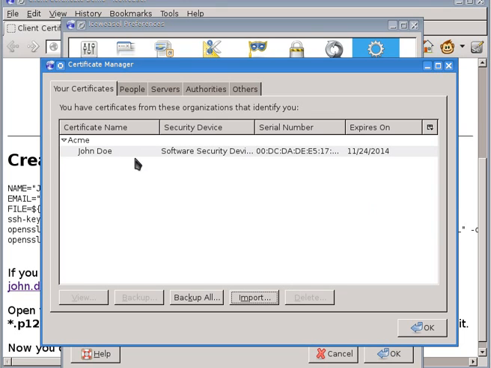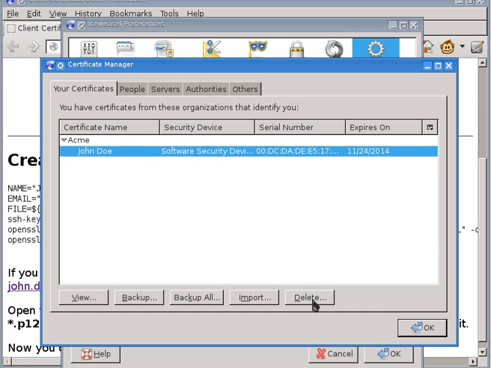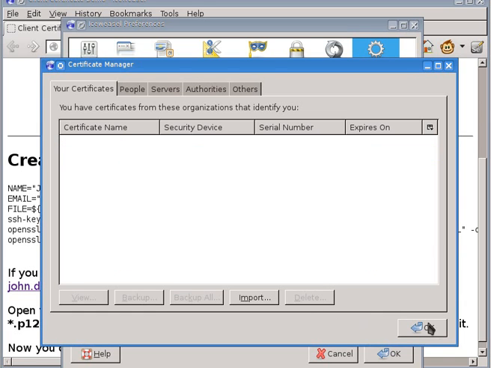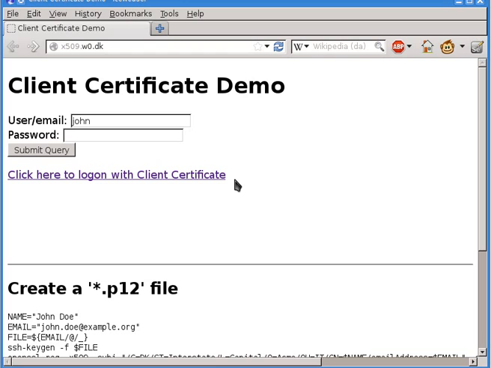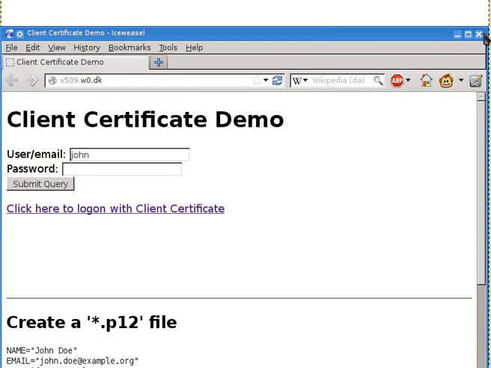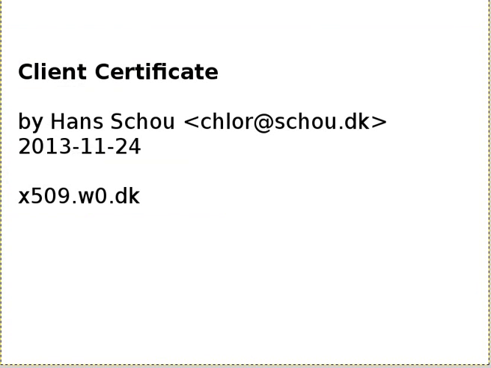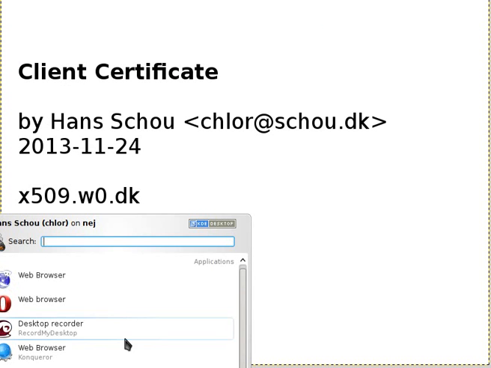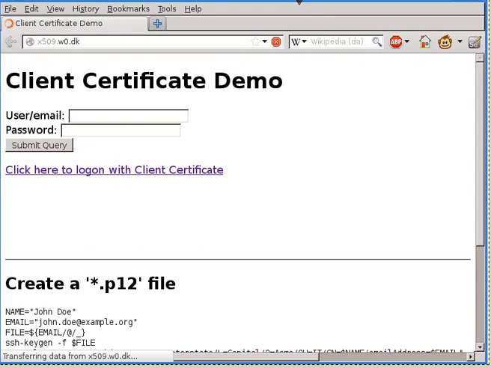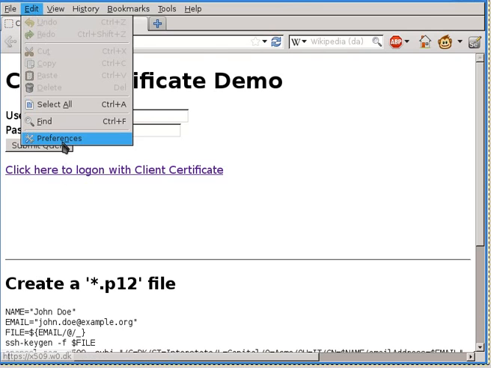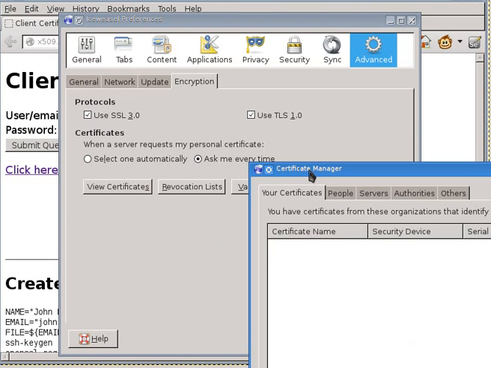So what I can do now is show you what would happen if I didn't have the certificate. I take the certificate and I delete it, and OK here. Now there's a bug in Firefox, so it still remembers I got the certificate. So what I have to do now is go out of Firefox and start it again, and then we'll see what's happened. I start Firefox again, and then we go in here and check certificates, no certificate here.